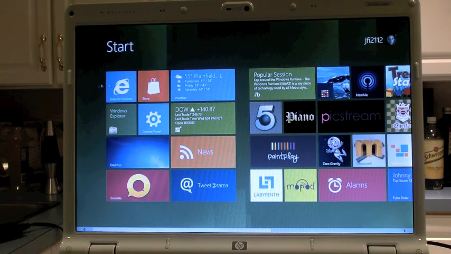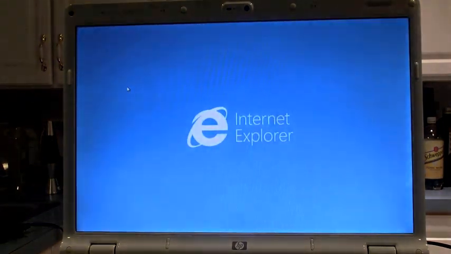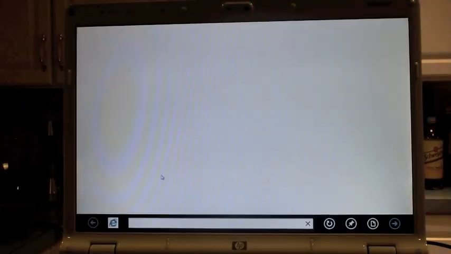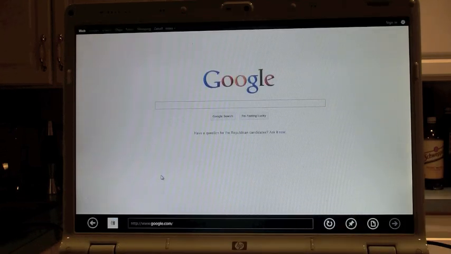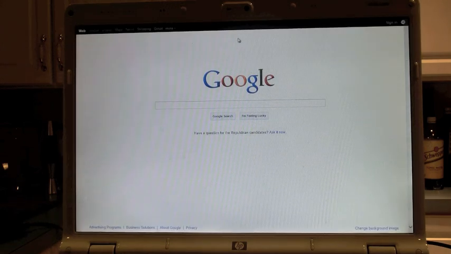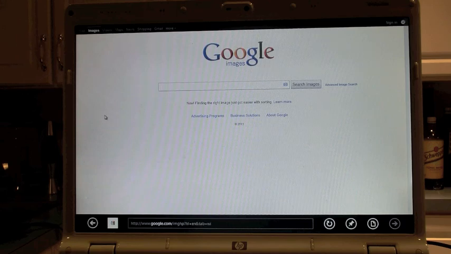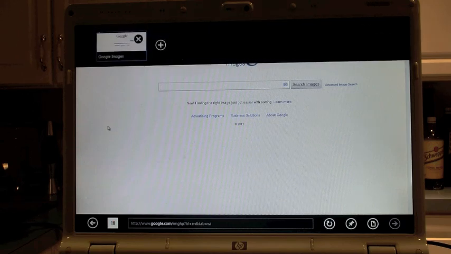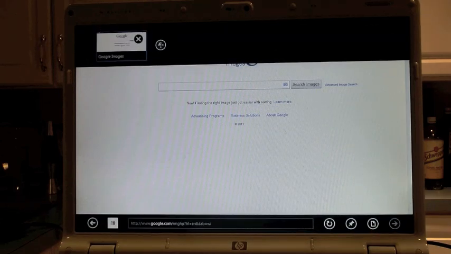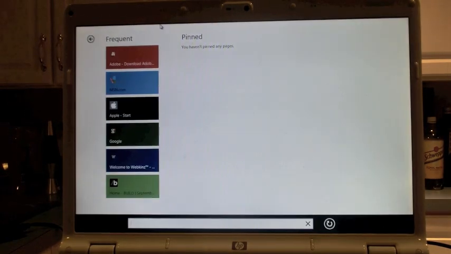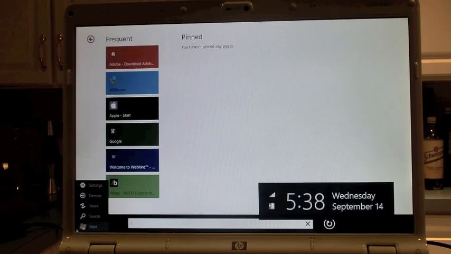So I'll start with one of the more important ones, Internet Explorer. So Internet Explorer here starts as so, and it's pretty simple. You want to go to a web page, you type it in, and that's it. Nice full screen view. It's decently fast. It's pretty good. For tabs, by the way, whenever you see something like this happen, I'm right-clicking. Right-clicking is pretty important in Windows 8. Right-clicking does stuff like this, so I could, for instance, add new tabs, and such.